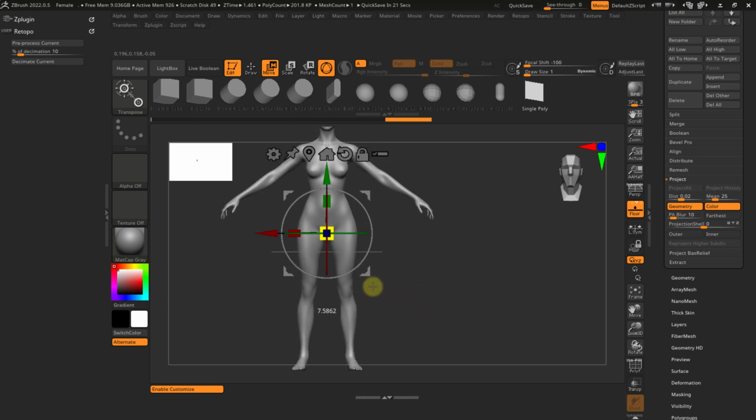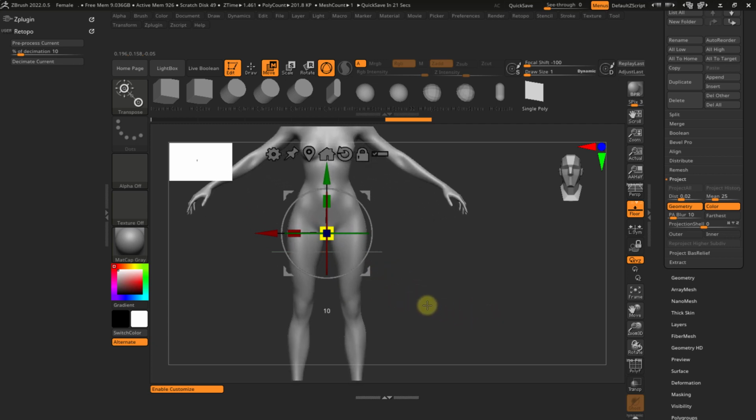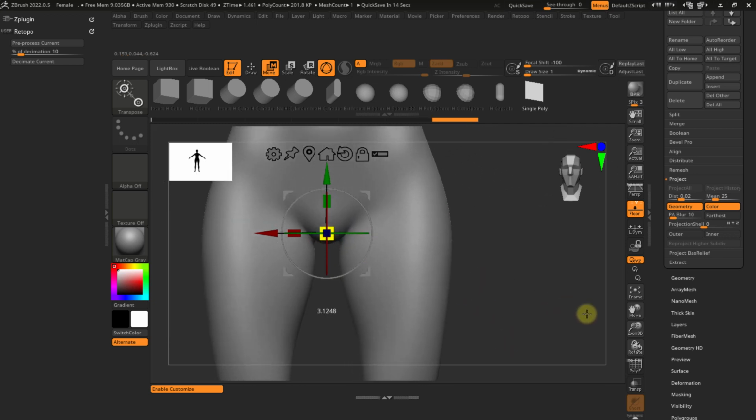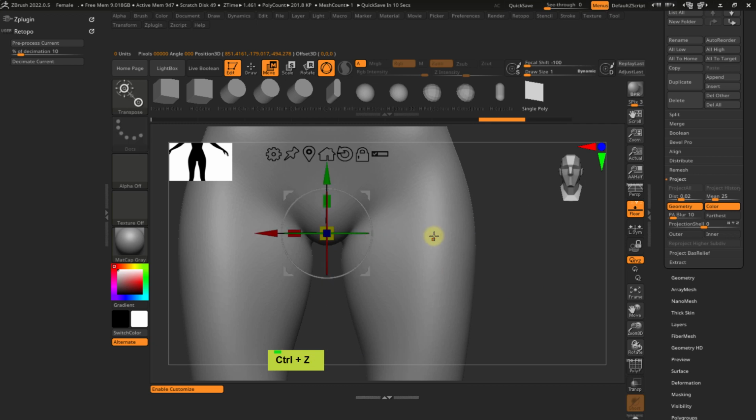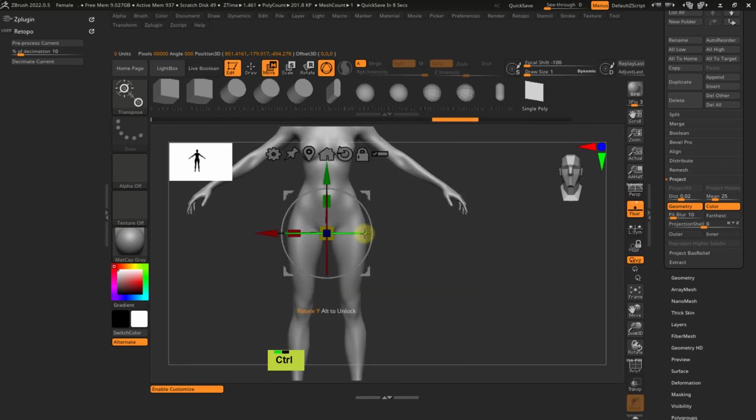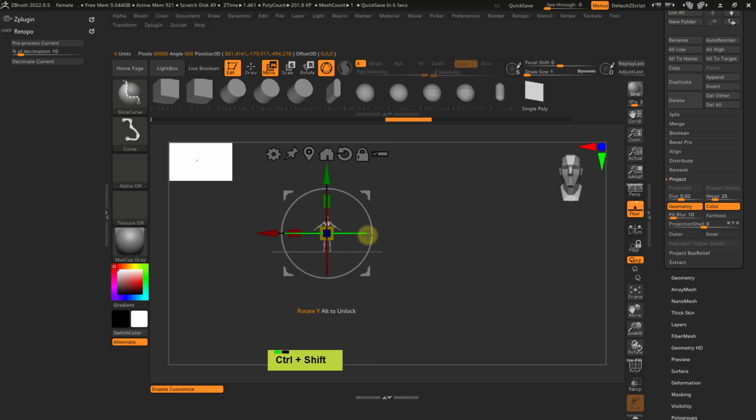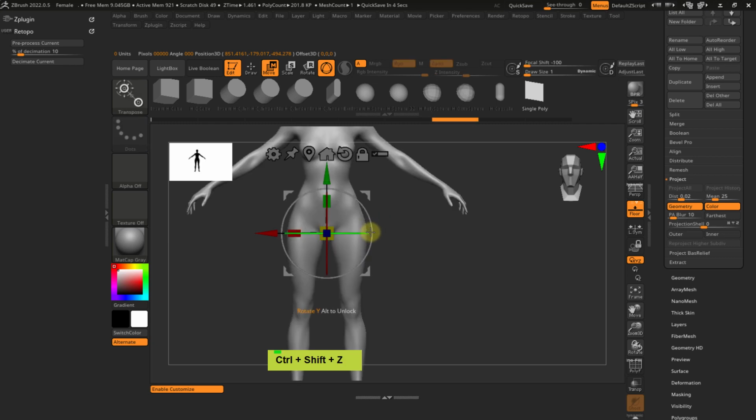I'm dragging, and as you see, I cannot drag it anymore. In ZBrush, there is a limit for it. One time you can scale it by 10, and then I can scale it again by 10. So let me just do this. From here, we have gone on with the scaling.